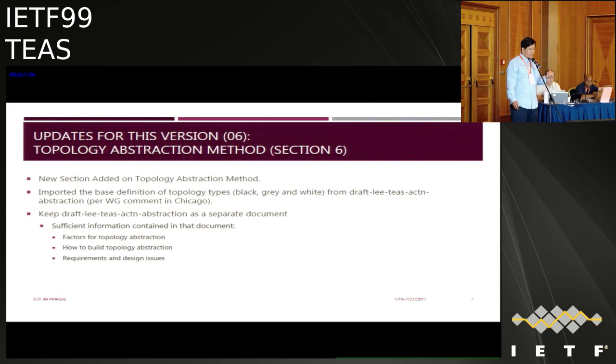And also, we added a new section, topology abstraction, which is basically imported from the other draft, TEAS ACTN abstraction, per working group comments. So we brought the black, gray, white topology terminology back into the framework. One question was, would TEAS ACTN abstraction have enough content to keep as a separate document?